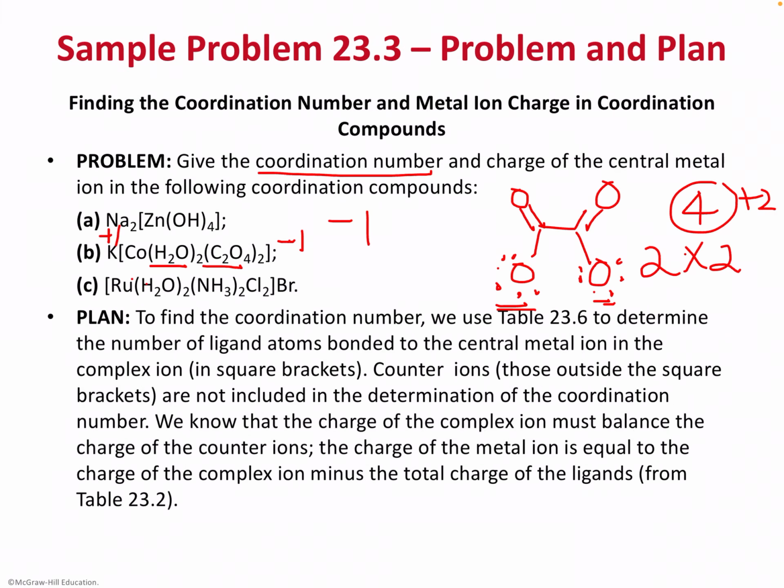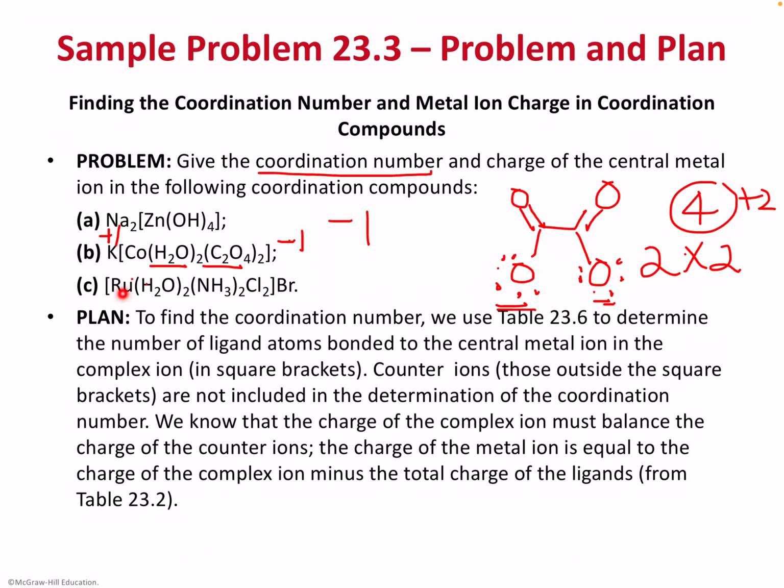So the next one, we have a complex cation. Here you have bromide, simple anion. Br is a negative ligand, bromide. So this whole thing is therefore positive 1. And let's see what is the coordination number. Ruthenium is a central atom. So there are 2 water and 2 ammonia and 2 chloride. So 2, 4, 6. So the coordination number is 6.